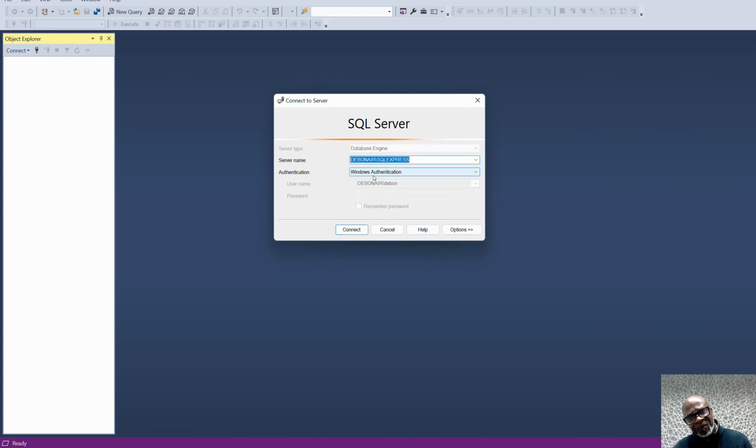The server name is what you should have when you install SQL Server. It's automatically detected, but you should make a note of it when you're installing SQL Server so that you can put it here if it's not there, or you can select it, or you could browse for it. And then of course you've got a username and your password already in there. So all you need to do now is click connect, and then it connects you to the server.